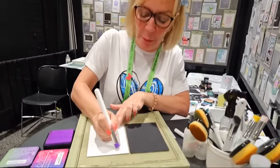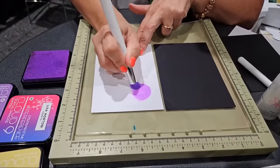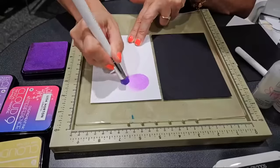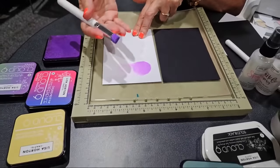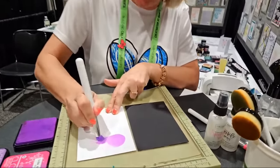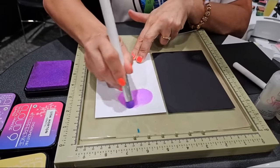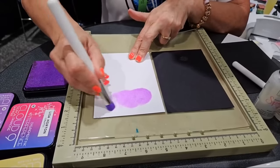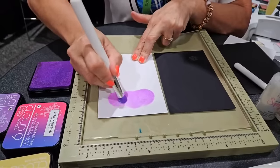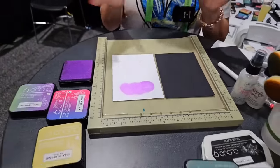And what I mean by this is when we pop this ink down on white card, you'll see it's really juicy and it blends really well. However, it dries super fast. Watch. Now that means to some people it doesn't blend, because it's dried. But take the ink again and we reignite that ink and you will never ever get a line. Look at that. That's absolutely awesome. Seamless. So you go all the way along, it's going to dry again, so we do the same thing. So we pick up our ink yet again and you lose that line completely. Now that's great in itself, isn't it? Just as an ink pad.